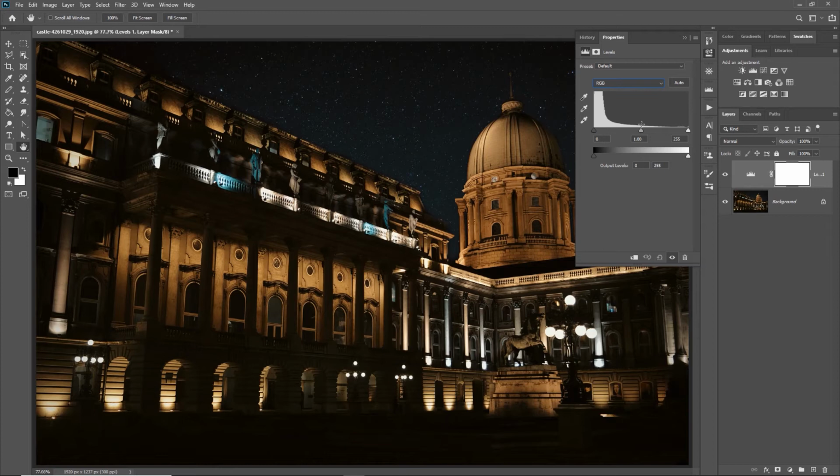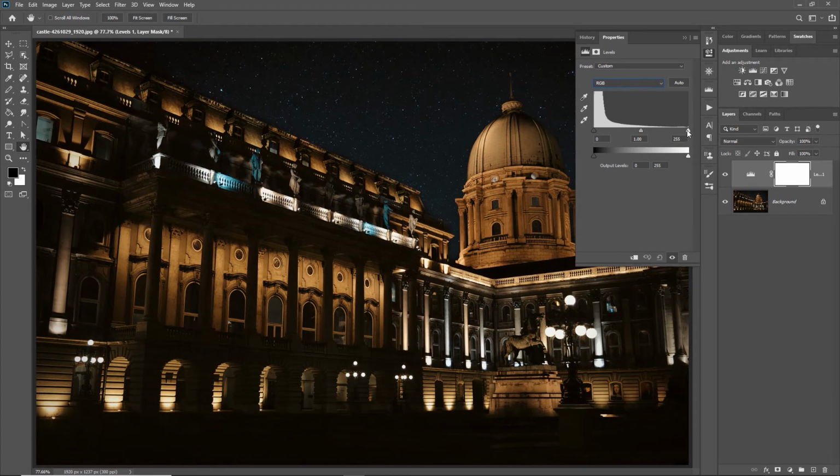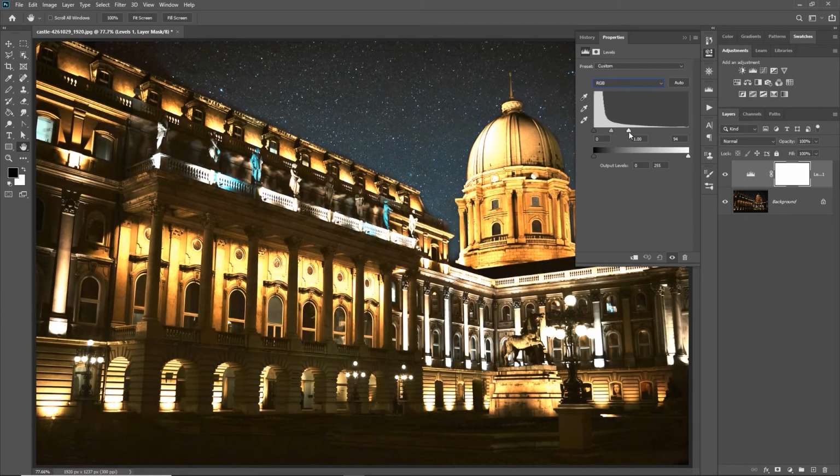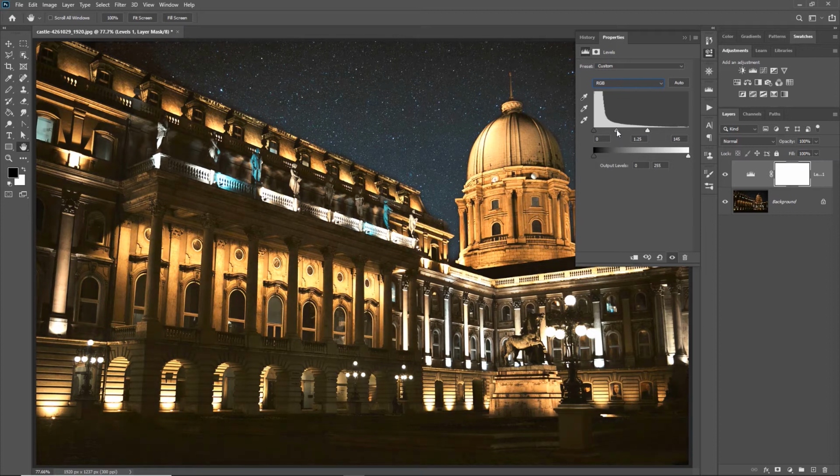So I can go in here and grab hold of one of these and drag it along. I'm now adjusting the white point here. Basically everything to the right of that is now going to turn into pure white. And as a result, I have squeezed up the midpoint, moved it across a bit, so the whole balance of the image is shifting a little bit. It was very dark, and if I move this across, the image itself is now lighting up quite a bit. I maybe don't want to go too far because I don't want to clip too much of this into white. But I can also adjust the midpoint here and bring that across a little bit.